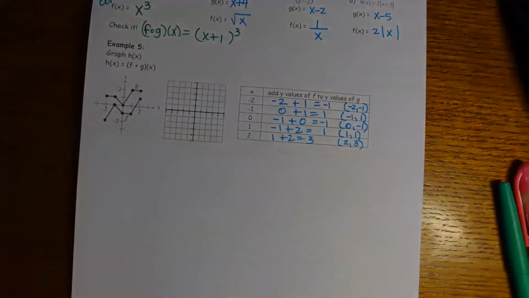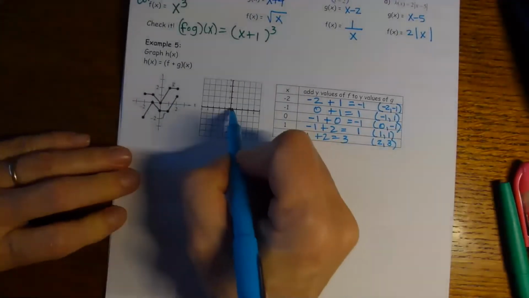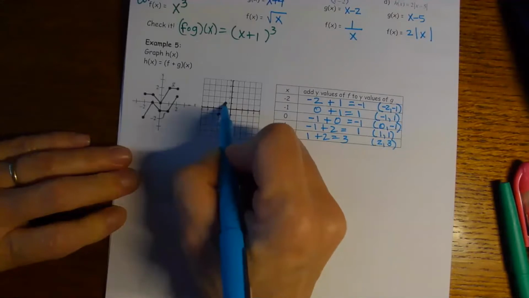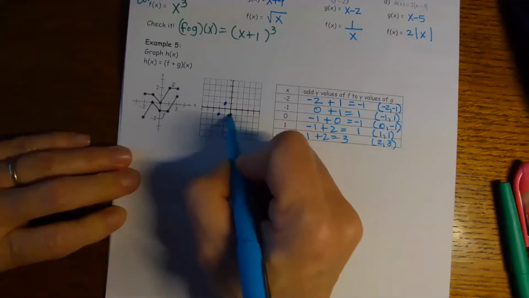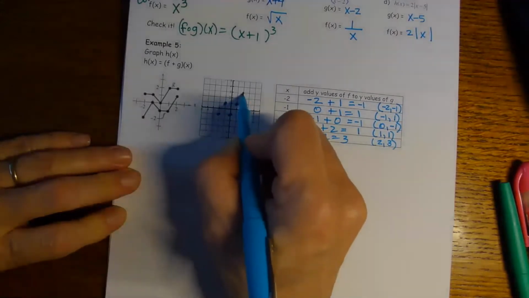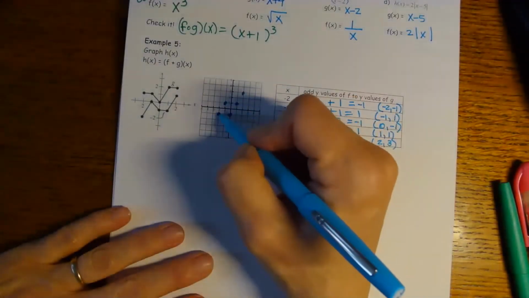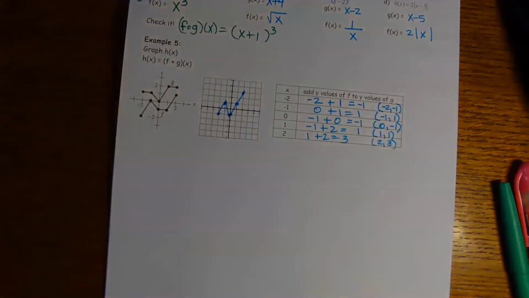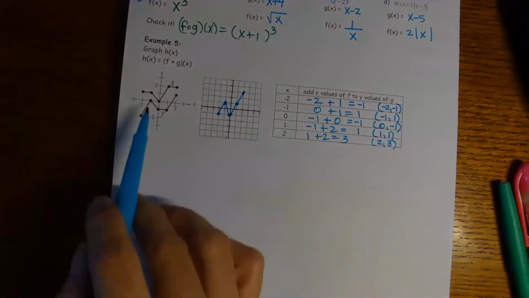So now it's like this is mom and dad, and I want to see what their child looks like. What does their baby look like? Let's see. Is he cute? Let's check. -2, 1. -1, 1. 0, -1. 1, 1, 2, 3. Right? So there we connect the dots. There he is. Isn't he cute? I think he looks more like mom.